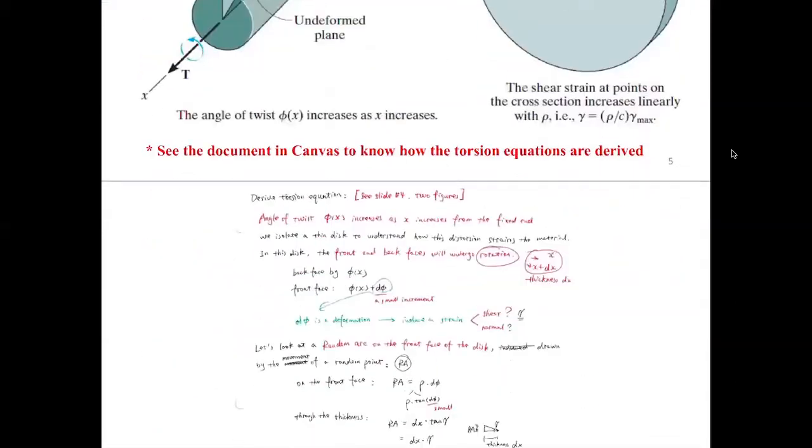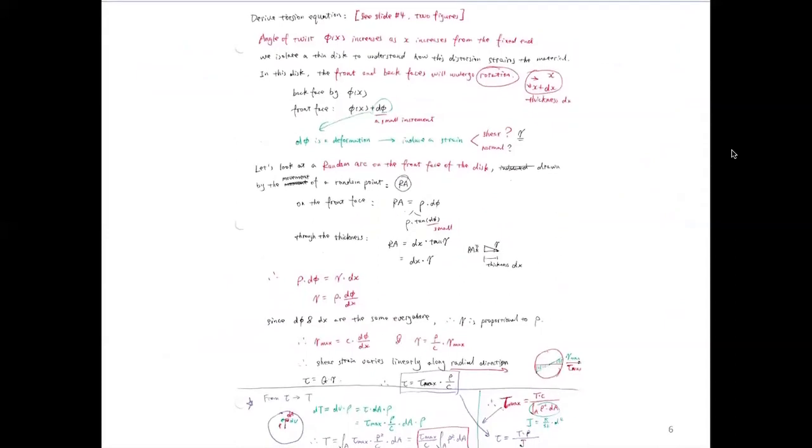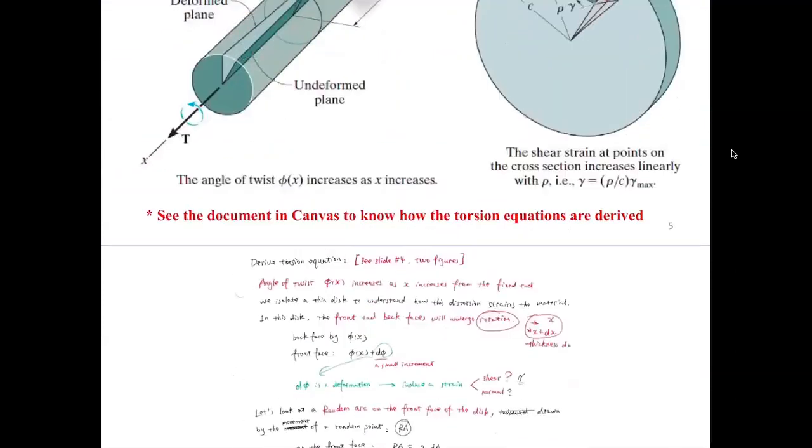So I've provided the steps for the derivation of the equations for the stress calculation and later for the deformation, the angle of twist calculation, okay? For that 10% of students who are interested in the theory, you can just go through these steps by yourself, and if you have trouble understanding the steps, just let me know so we can schedule a Zoom meeting to talk about it.